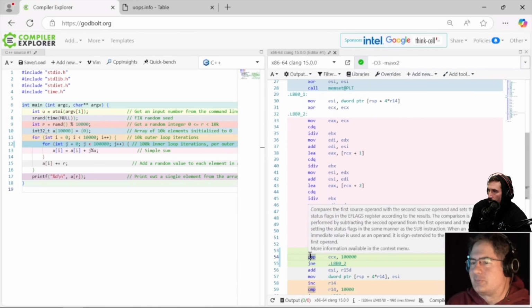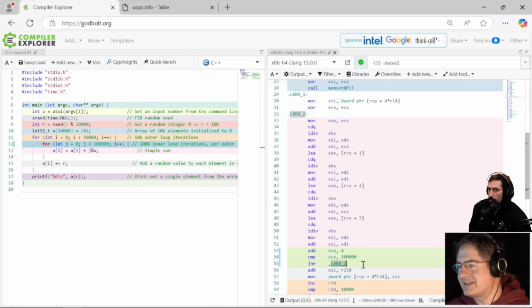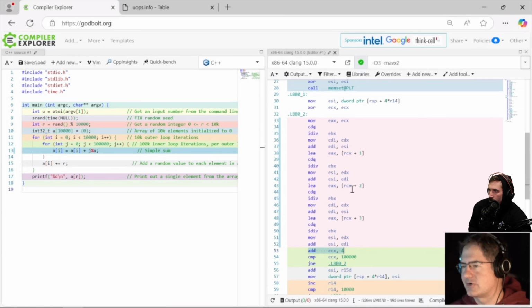Unlike a normal loop, you are actually potentially contending for resources with your own loop maintenance, which normally we wouldn't expect. We would expect some loads and stores in here that would be taking time and using different ports. We would expect some vector operations or floating point operations in here, something to take the pressure off of the 5 adders or 4 adders, depending on which CPU you're on, right?